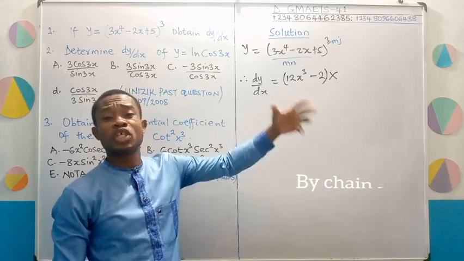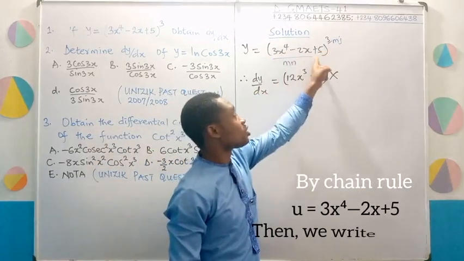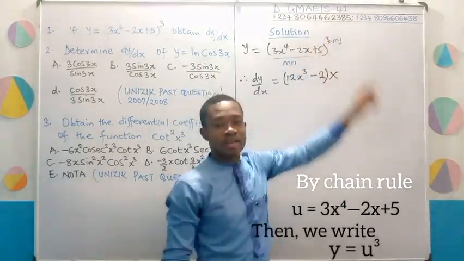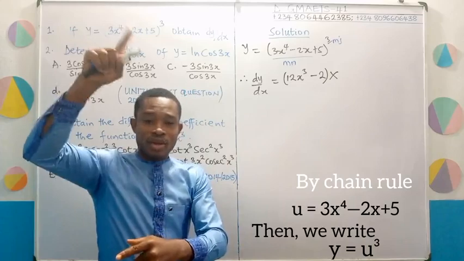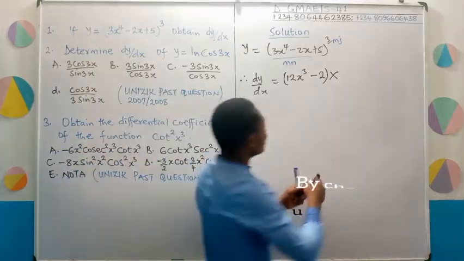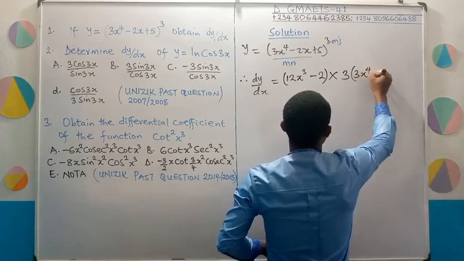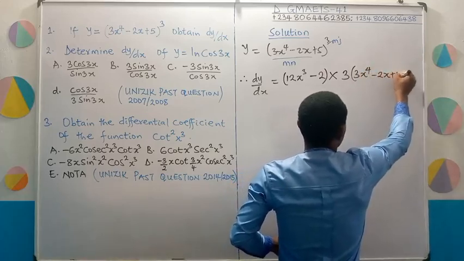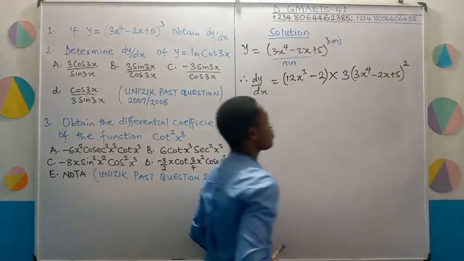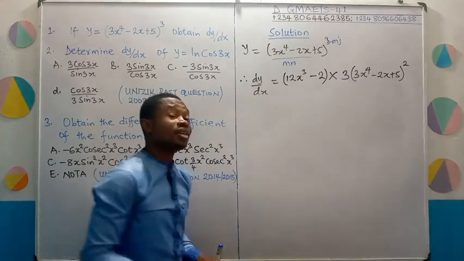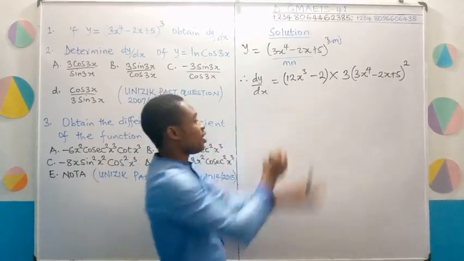If I was to use chain rule directly, we'll call this whole thing in the bracket u. So this will just be u raised to power 3. Then you differentiate: 3 times u raised to power 3 minus 1. Doing that here, we're going to get 3 times that bracket, and then we'll subtract 1 from the power 3, and we get 2. I think that is the value we're looking for. The next step is just to simplify.